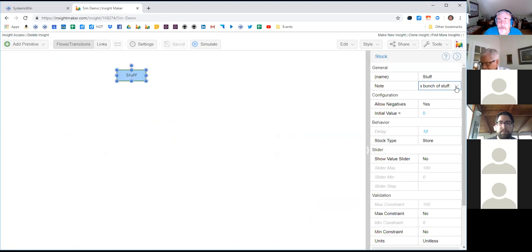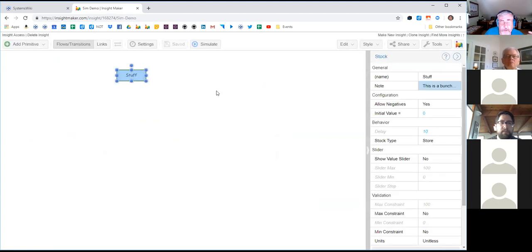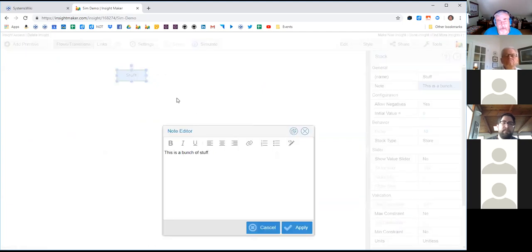You can also click this down arrow and it will open a box where you can go ahead and actually create and format a description of that entity. Once you put text on it, when you mouse over an entity, there's a little eye and you can select it and a tooltip shows up. You can also do control period, which will open that box so you can edit it.